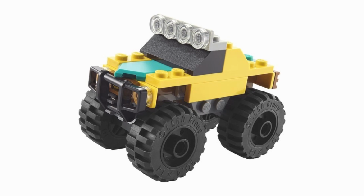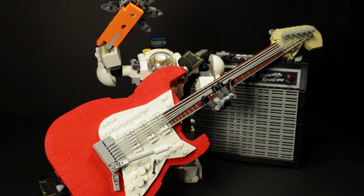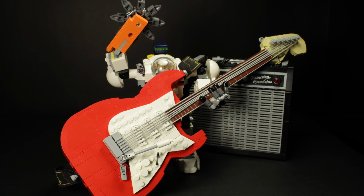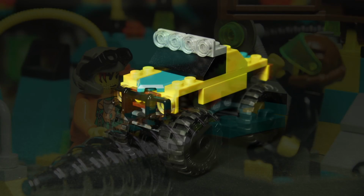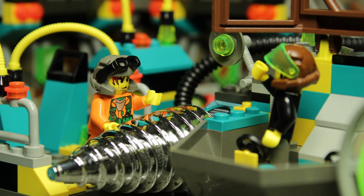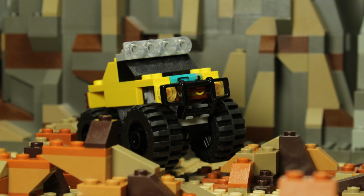Released in 2022, this small polybag set was designed by Marin Stipkovic, who also worked on designing the Space Mining Mech 3-in-1 and the Fender Stratocaster, among other things. Marin seemingly intended the Rock Monster Truck to be a direct reference to Rock Raiders, and its integration of the theme's unique color palette. In addition, some of the design choices also feel familiar.